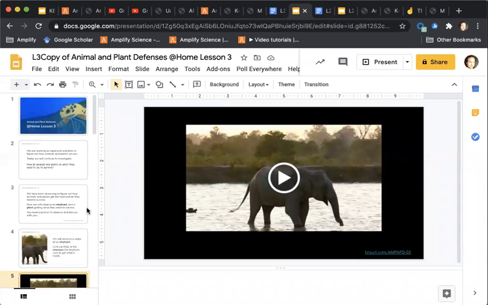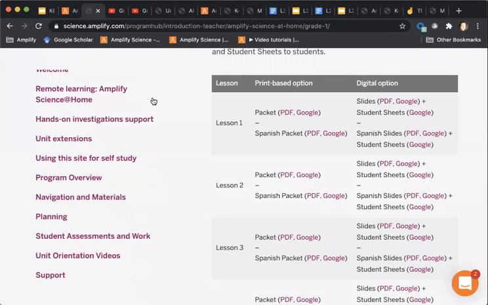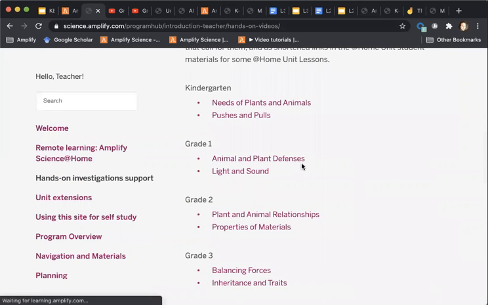And let's say it's not, right? So we have our student sheets and things like this. You as the teacher, there's one thing that you could do back on the program hub. You will notice that there's this button, hands-on investigation support, right? That's just below what we were just looking at, but it's going to take me to a different screen. So I open that up, and this will show me the lists that are already created for the hands-on projects.